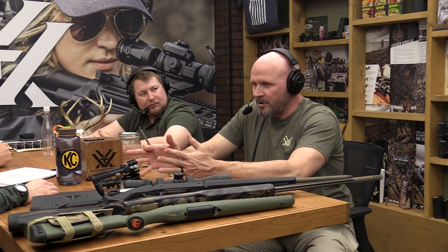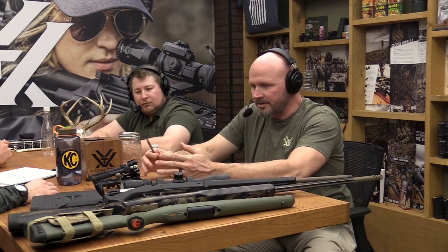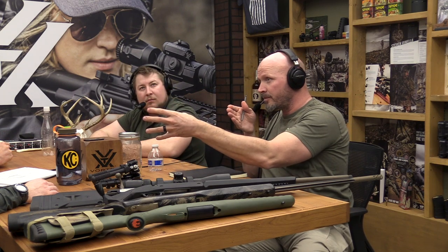Obviously there's more than one way to do this, but a good, fairly quick, easy way to set your eye relief on your scope, even with a hunting rifle, is this. If you have two people, it'll make it a little easier. But if it's just yourself, find something, whether it's a towel or paper towels, anything you can use as a spacer over the buttstock to establish the correct cheek height, so you don't have to worry about moving your head up and down while you're moving the scope back and forth to figure out the eye relief.